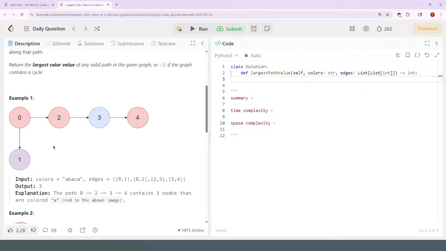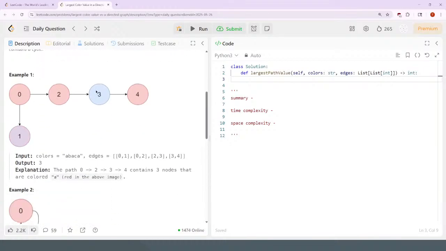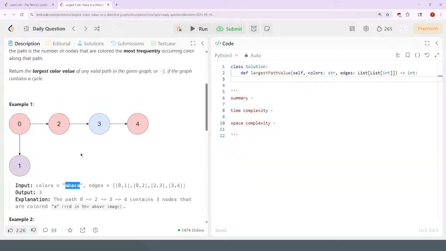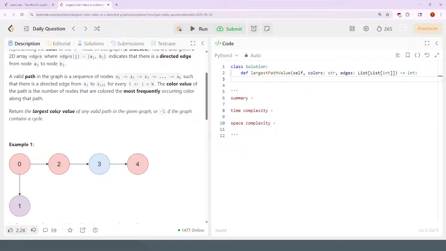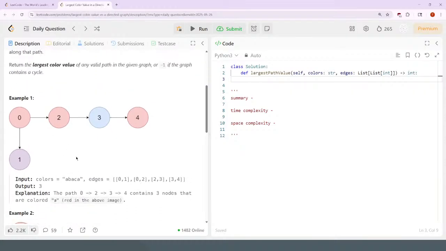Colors are A, B, and C. Okay, so colors are one of the 26 letters. So the largest color value being 3.